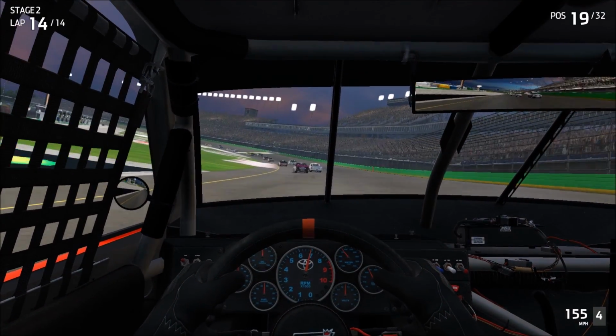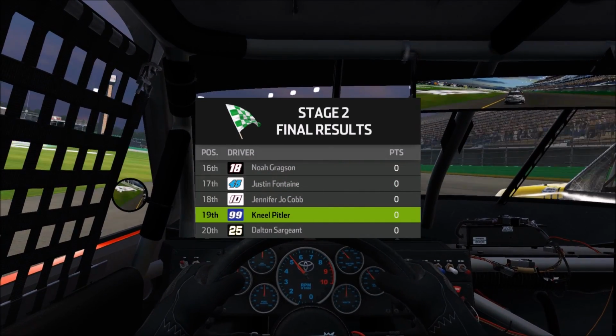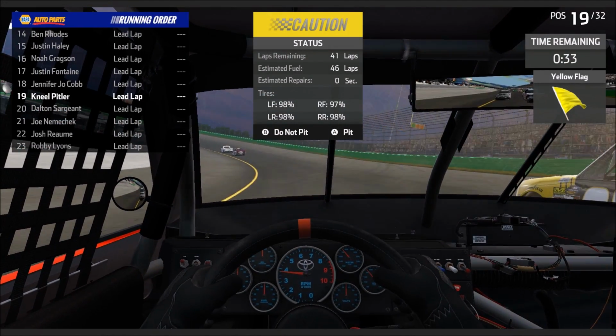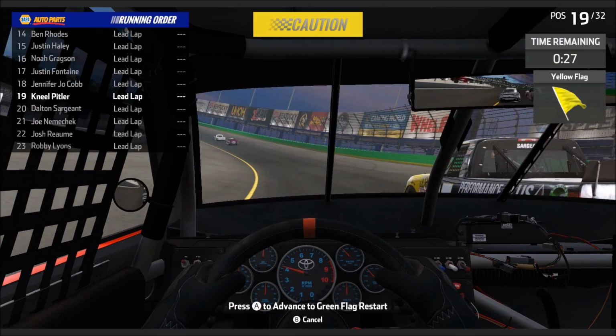Well, look at that. You can see we're holding our own on the inside. No points. Nice driving that stage. Good job. I like it. Okay, so let's see what we got on the fuel. That's really what I care about right here. Laps remaining, 41. Estimated fuel, 46. Of course, we're not worried about tires. So, looks like nobody is pitting around us.